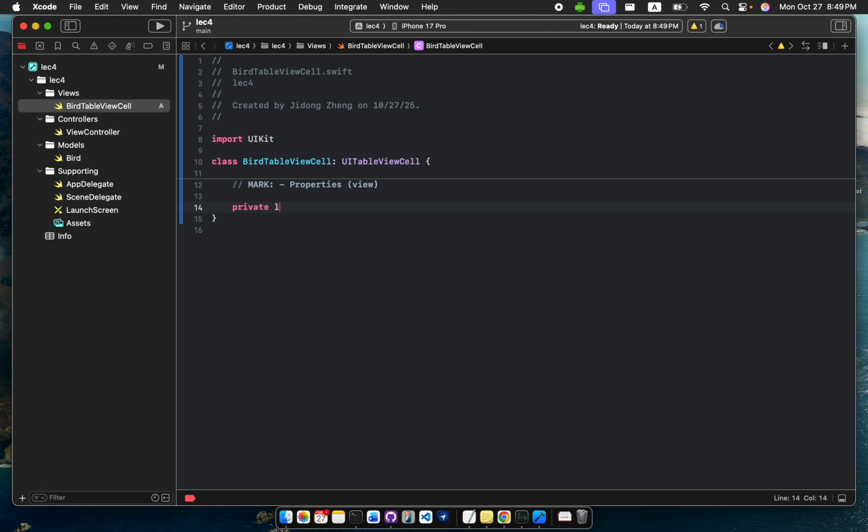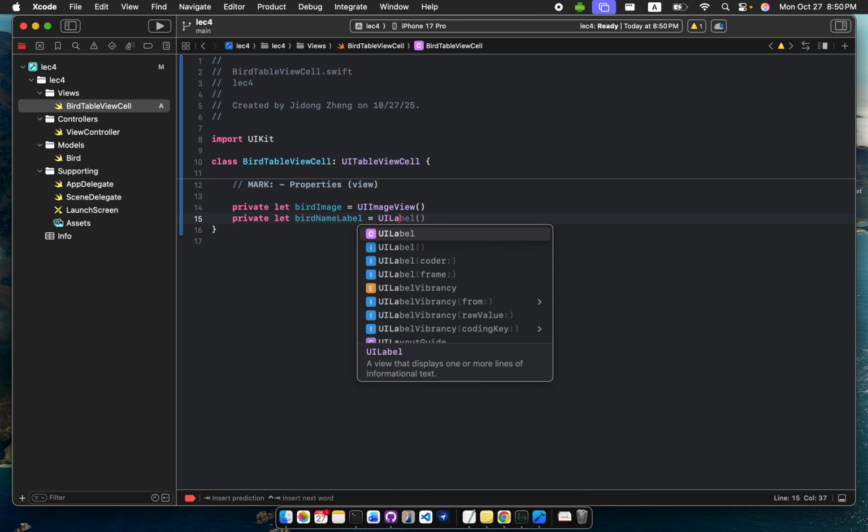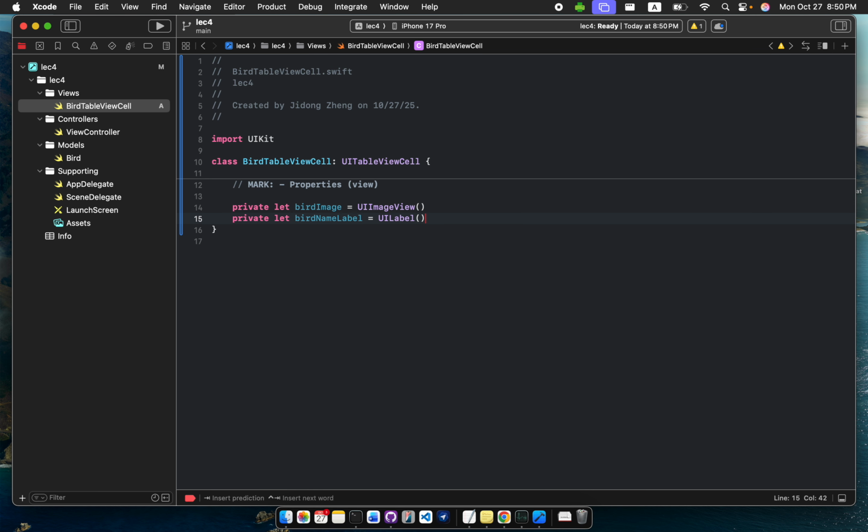So let's use private let bird image equals to UIImageView, and then private let bird name label equals to UILabel. Can anyone explain why we use let here instead of var? That's a tough question. Well, it's like a review question. Yes. Great. Good job.